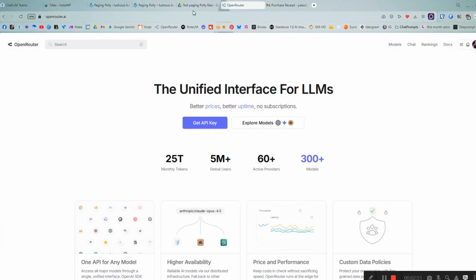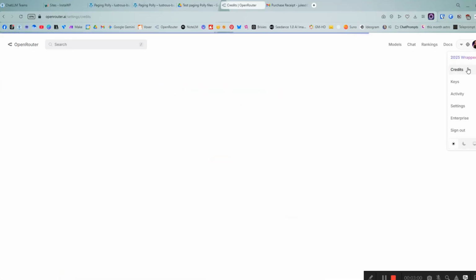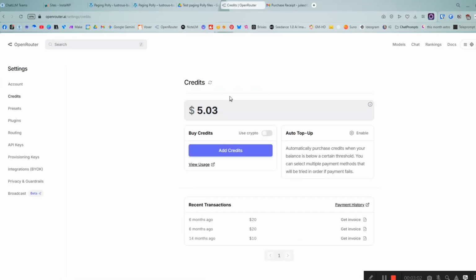We are going to come here. This is OpenRouter. OpenRouter.ai is where you are going to go. You are going to set up an account and you are going to enter some credits. You can see I'm running low. I need to add more credits to this. But these credits last a very long time, as you can see here. Depending on how much you write, you can go a very long time with just $20. So you're going to add some credits. You do need at least $5 in order to use OpenRouter, even if you plan on only using the free models.